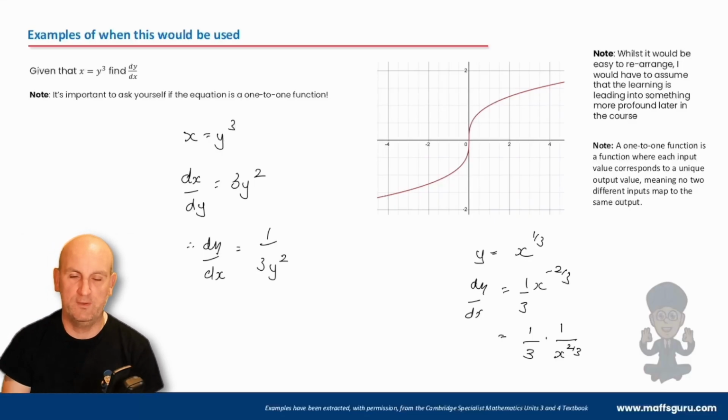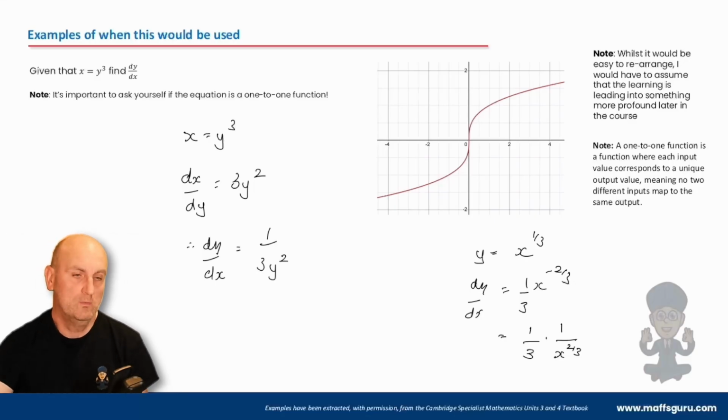Why would we want dy by dx in terms of a y value? Well, more importantly, why not? We get so used to in maths having the idea that x is equal to a number, but why can't we give y equals? Why can't we turn around and say, let's have y equals a particular number? So this is just something slightly different.